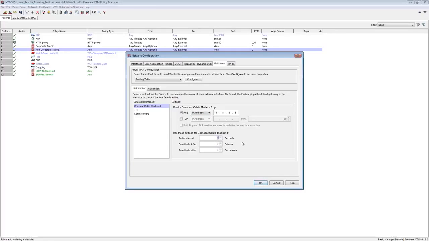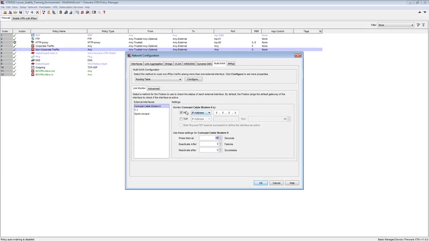For instance, if you have a high-pressure environment, maybe you're a bank that can't wait the default of 15 seconds times 3, which would be 45 seconds, to reestablish this branch office VPN over a secondary interface, you might look at decreasing your probe intervals.